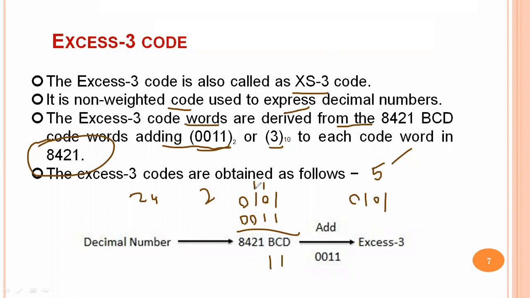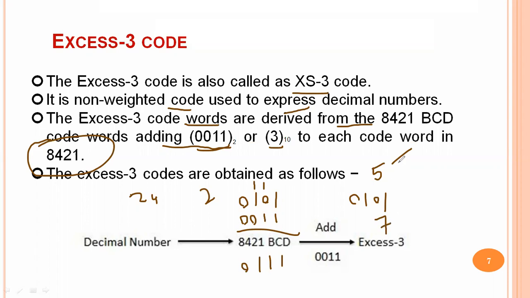So we have 0111, and that will become 7.